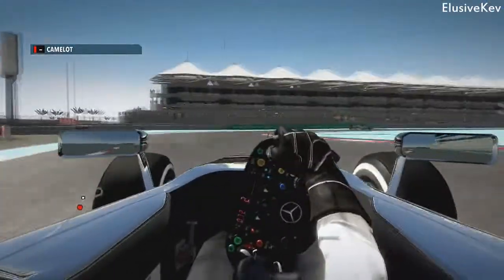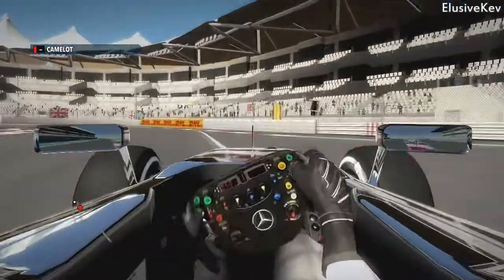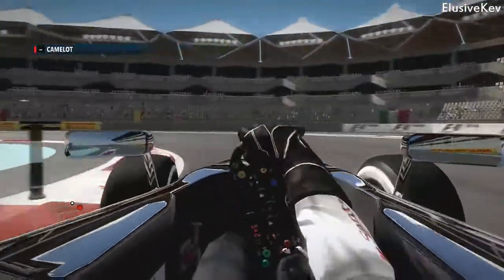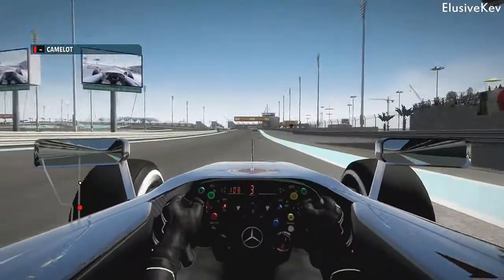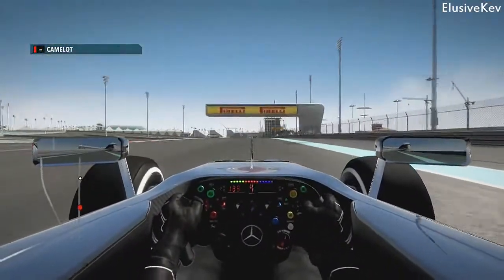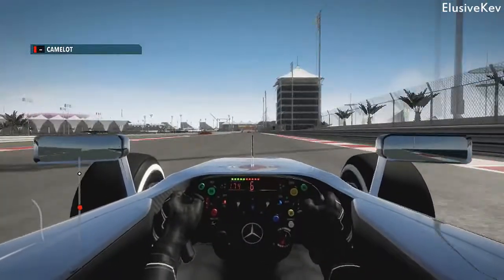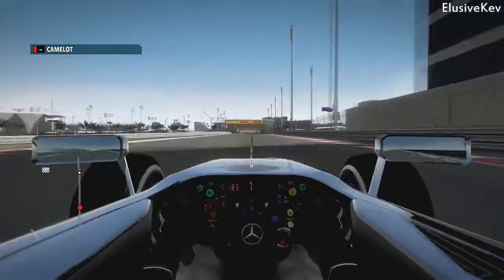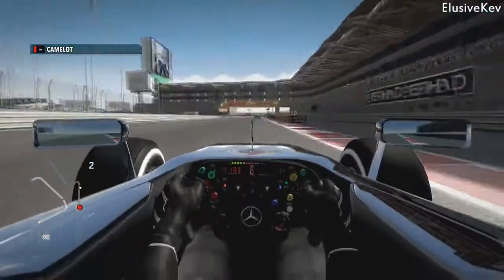Now, I've got a handy list here, so I'm going to go through it. Firstly, I'm going to talk about handling and the physics. I really do like the handling and the physics of this game. In F1 2011, it took me quite a long time to get used to it, because you could be so aggressive with the car. You could just chuck it where you want, and most of the time it would stick, even if you had no assists. You could just chuck it around if you got the setup correct.